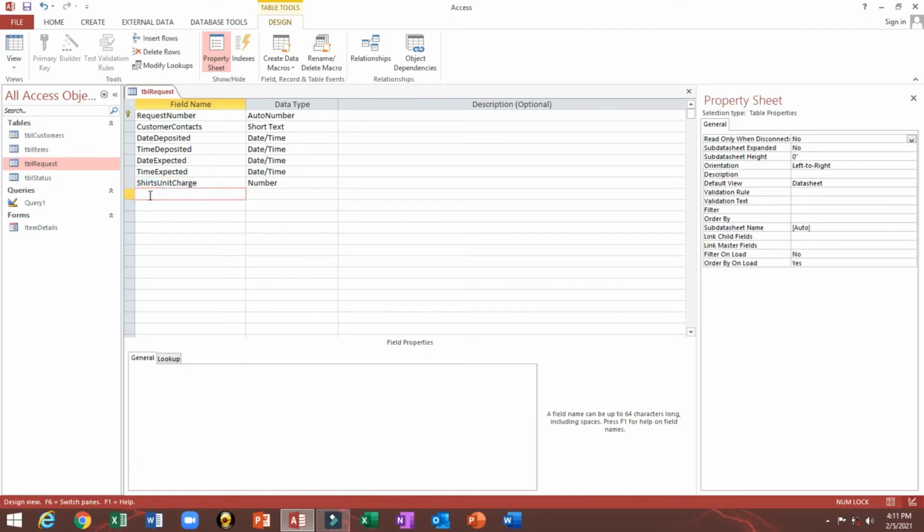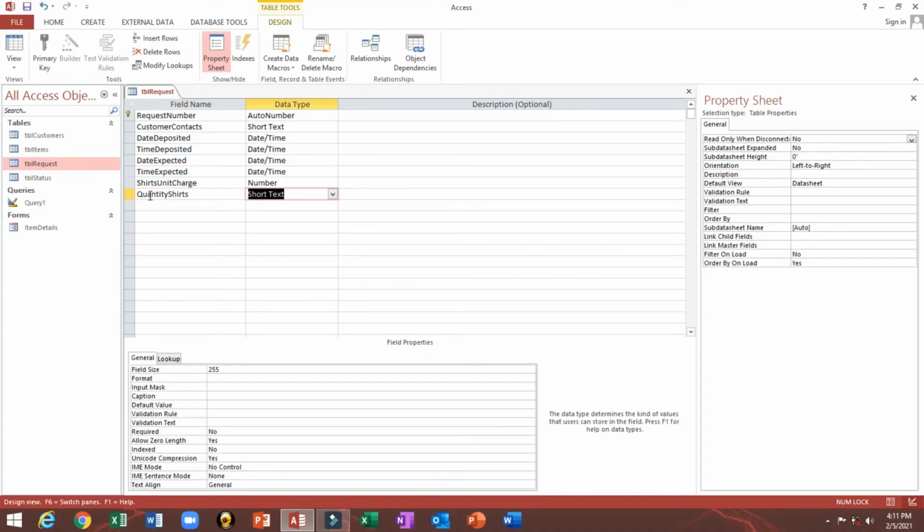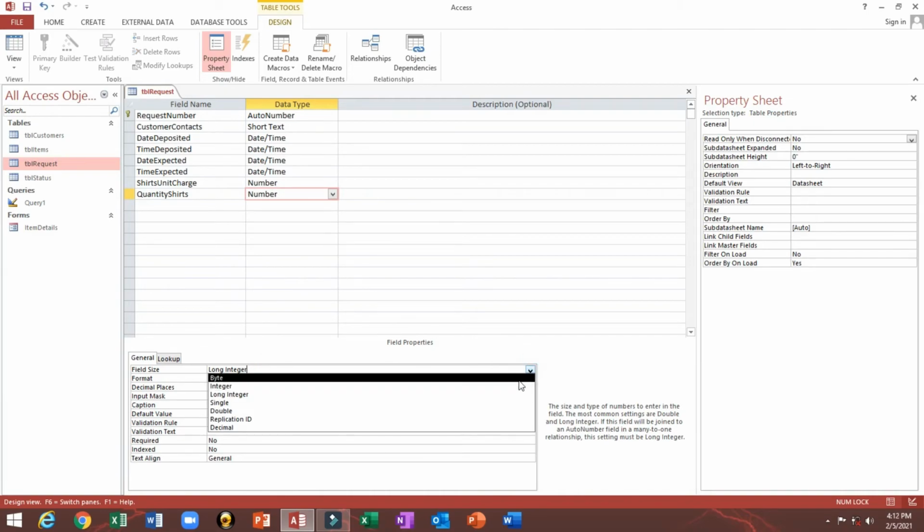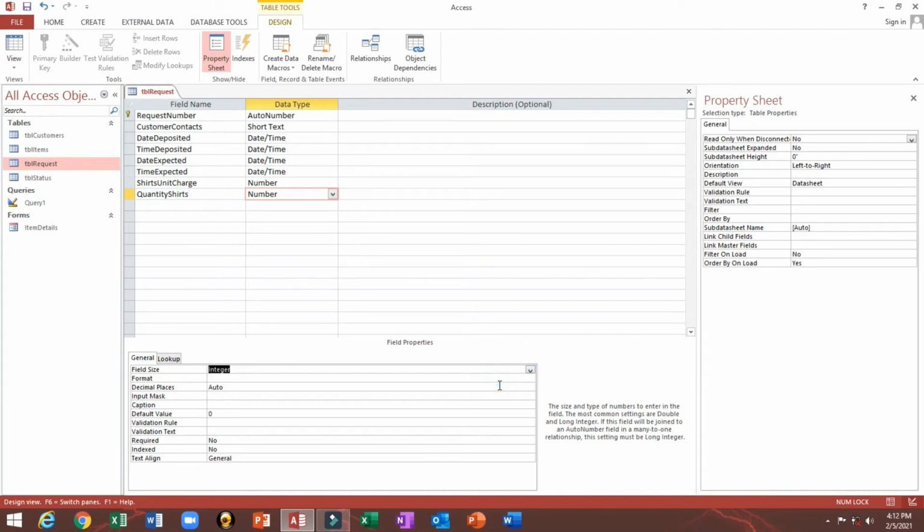Then here we'll put quantity shirts. So whatever the quantity of the shirts they deposited, here just number, then integer. I will change also the caption.